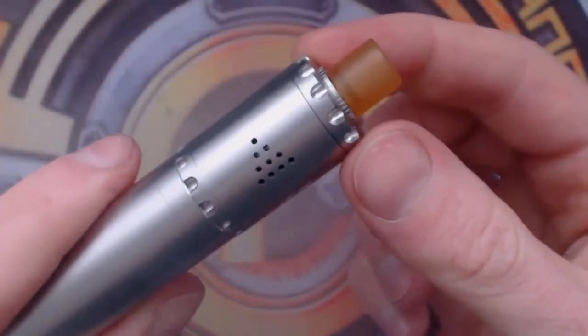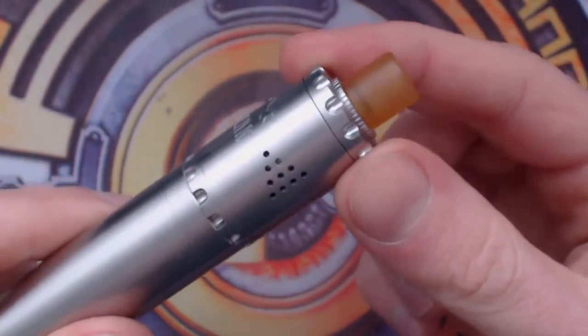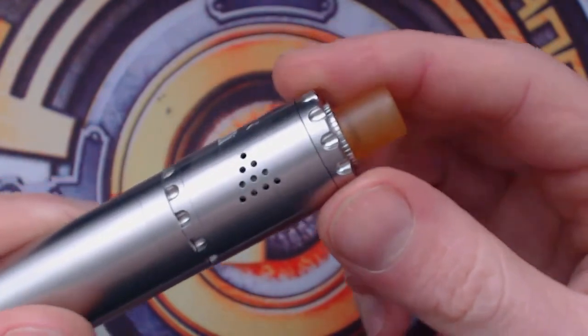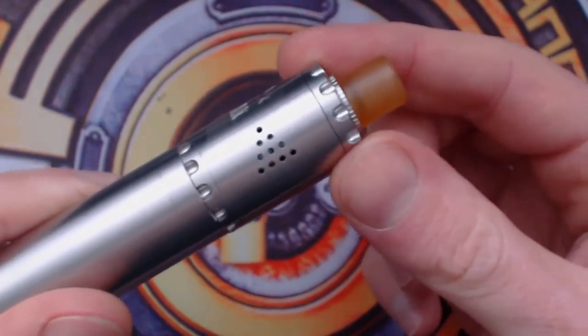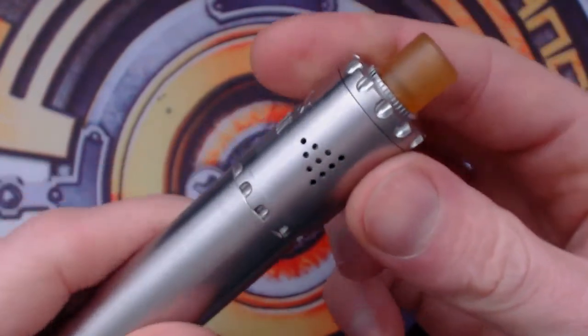Airflow is very nice and smooth on it. Yeah, it's not the loosest draw direct lung that I've had, but it's not what I would call a restricted direct lung inhale. It's sort of somewhere in between, and that's with all the airflow open.